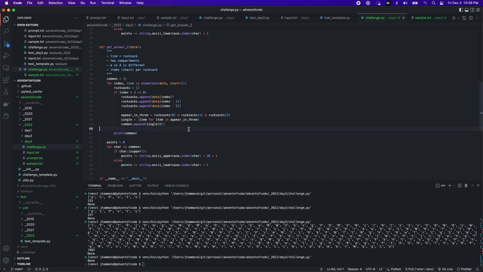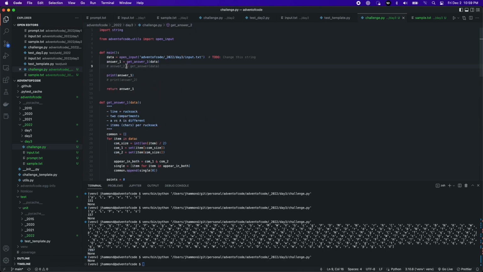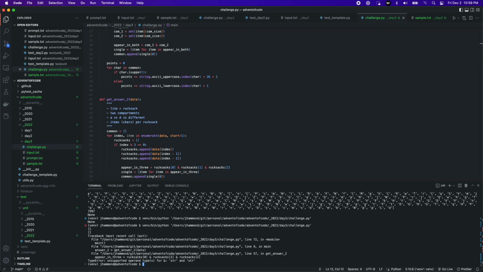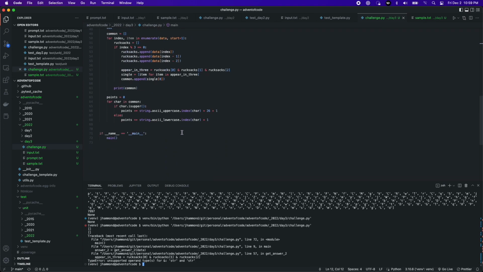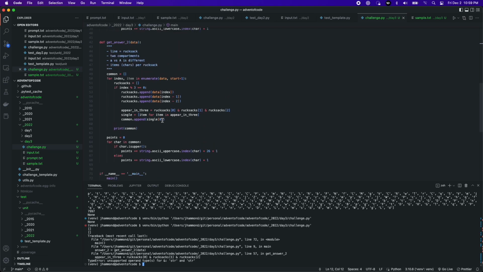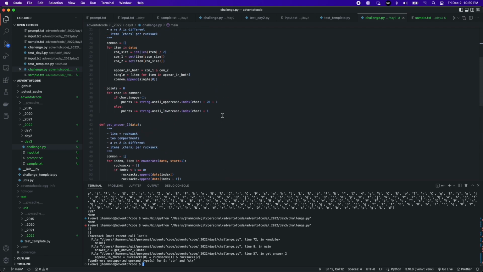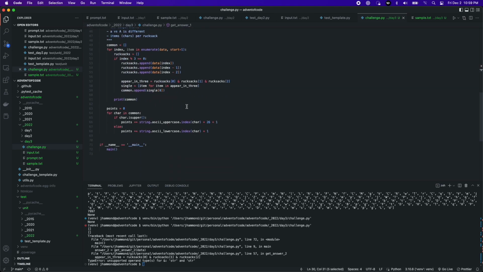Or we got nothing because we're not running this 2. It's not returning anything, so it's going to spit out None. String and string, something or other. Unsupported operand. Yeah, what were we comparing up here? These were sets. Oh, yeah.